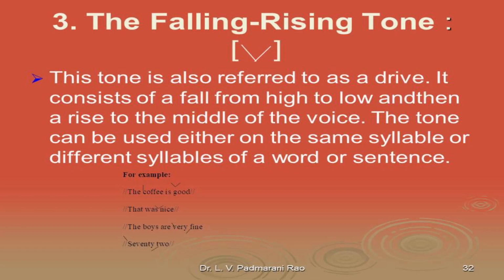Maybe sugar is not there, maybe the saucer is smelling, maybe there is a fly in the coffee. So there is some other hidden "but" expression, then you take this falling rising tone. Normally the falling rising tone is given to those sentences which express ironically, which express some element of sarcasm to criticize others. Similarly is the next sentence.